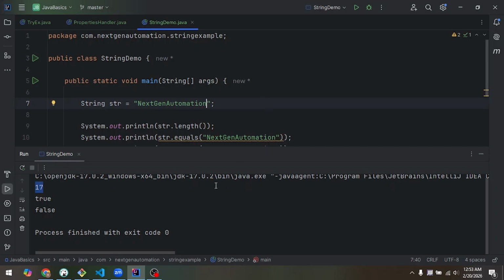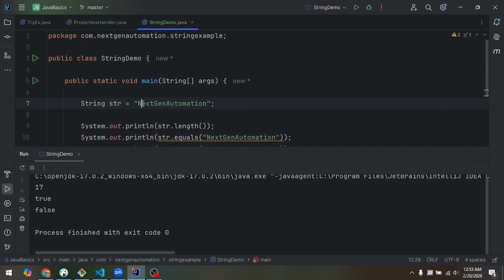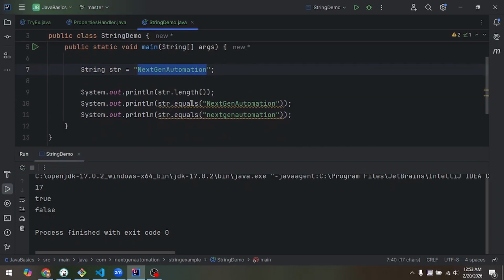Yes, it contains 17 characters. The second statement returns true because str indicates next gen automation, and with equals I'm checking it against this specific word, which is also the same as next gen automation, so it returns true.